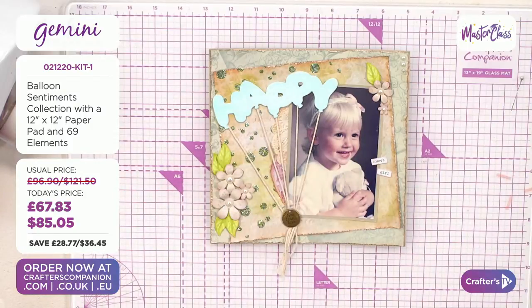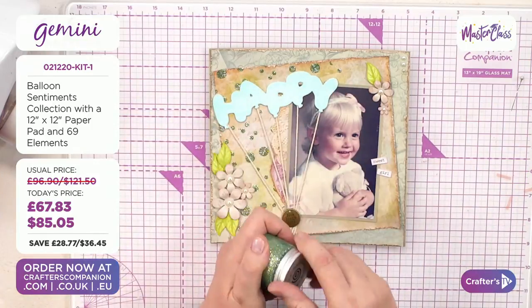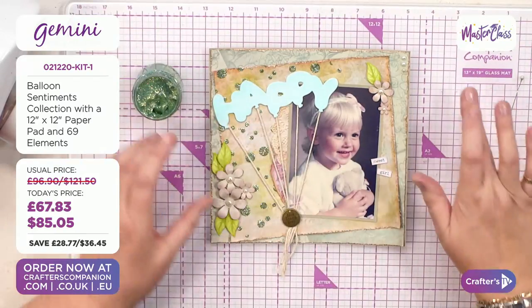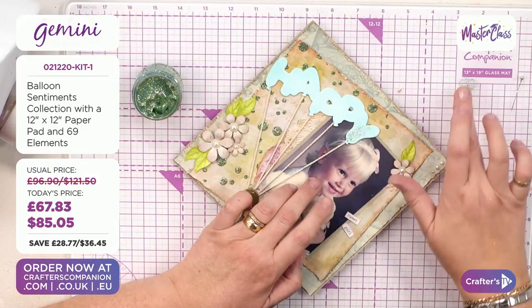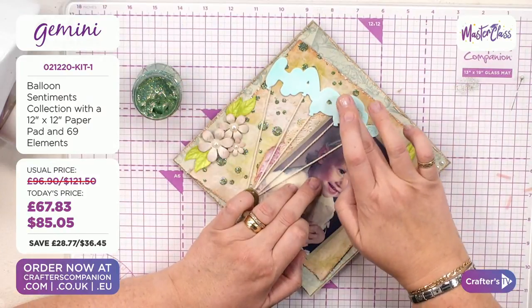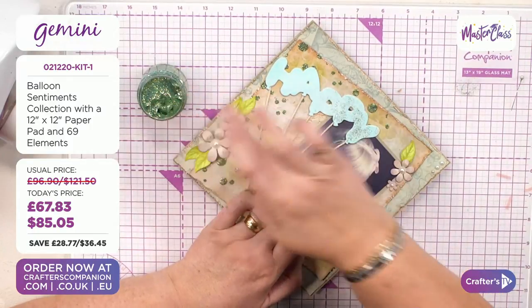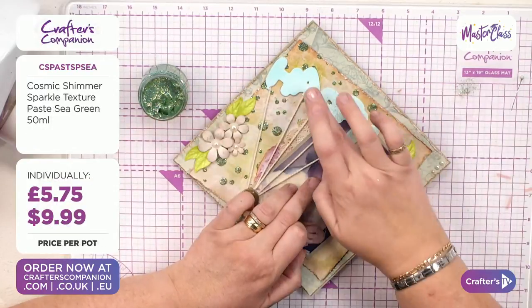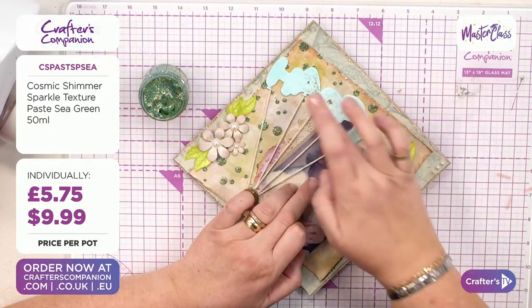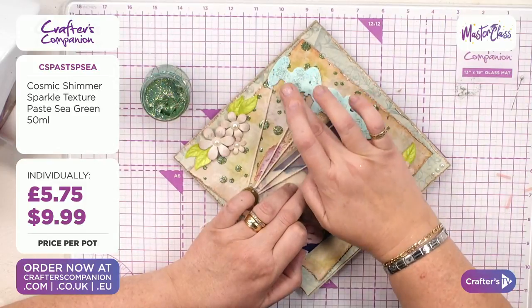Now, I personally, looking at that now, think this is a bit bright. Okay, I think in contrast it's a little bit bright. So what I'm going to do, in true Jan style, is finger in the pot, and I'm just going to pop a little bit of that glitter just over the top of it to take the colour back a little bit and tie it in with those spots. So don't be afraid, if you think, oh, it doesn't quite look right, don't be afraid to go back in and add a bit to it. It should just take that brightness off it a little bit, and it's going to tie that sparkle in with the spots in the background.